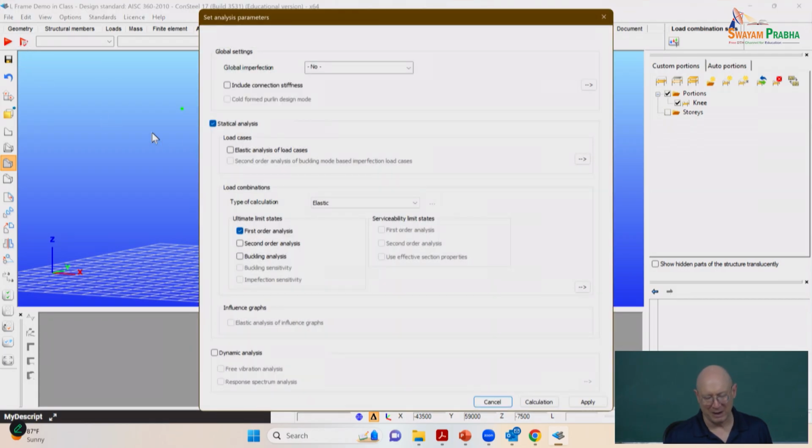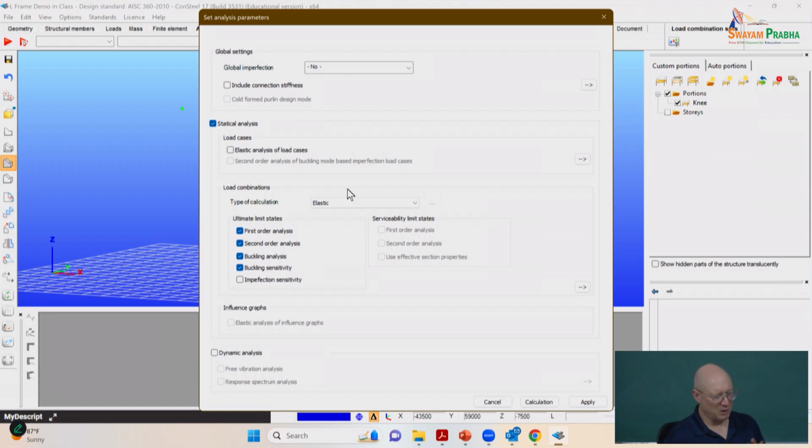If we click on analysis parameters, the specific parameters I want us to focus on here are these. We're going to do an elastic analysis, first order elastic by default. We're also going to do a second order elastic analysis. We're going to do a buckling analysis, and we're going to do a buckling sensitivity analysis.